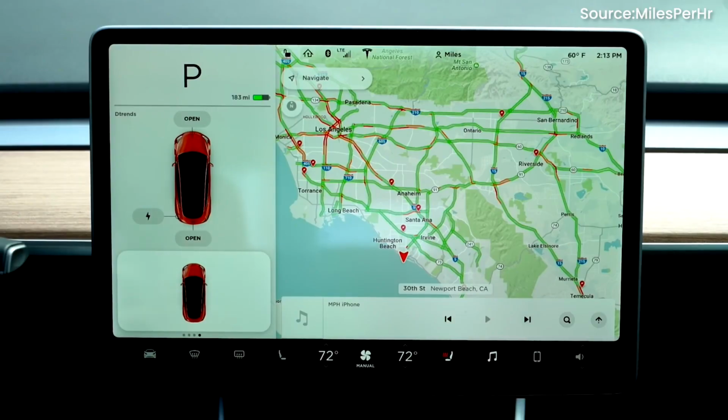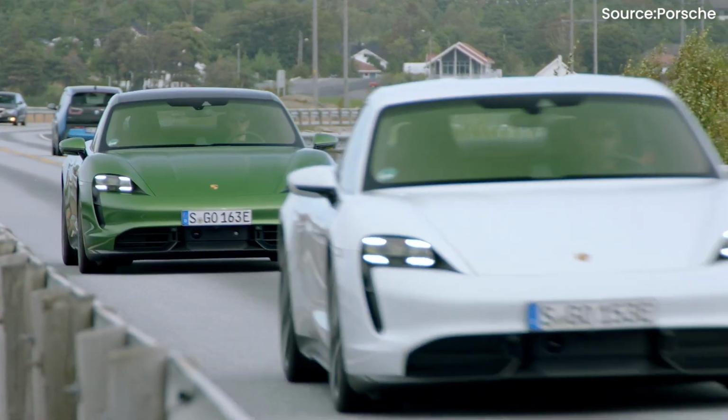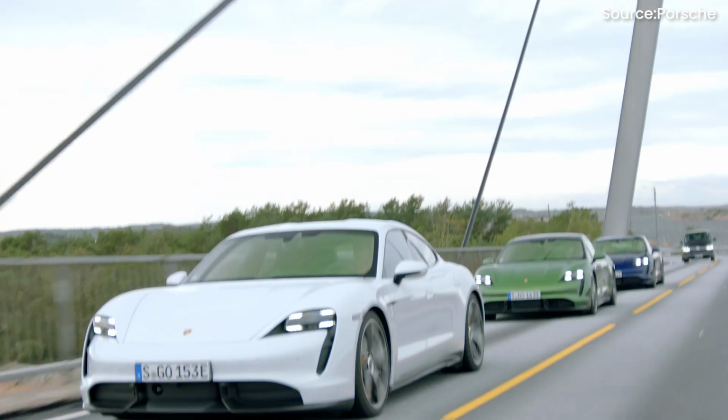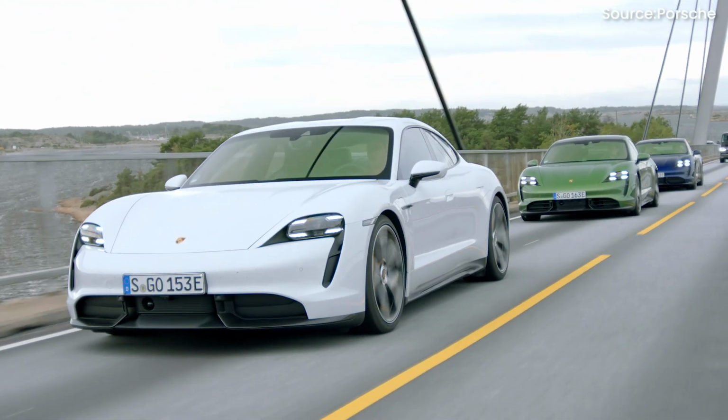But to me, Tesla's never really felt like a car. They've always felt more like a tech product on wheels. Kind of like a self-propelled cheese grater Mac Pro. And I feel that it's this difference in feel that really separates a Tesla from the Taycan, because the Taycan feels very much like a car. And I think there's no better place to illustrate this point than when you get inside a Taycan.